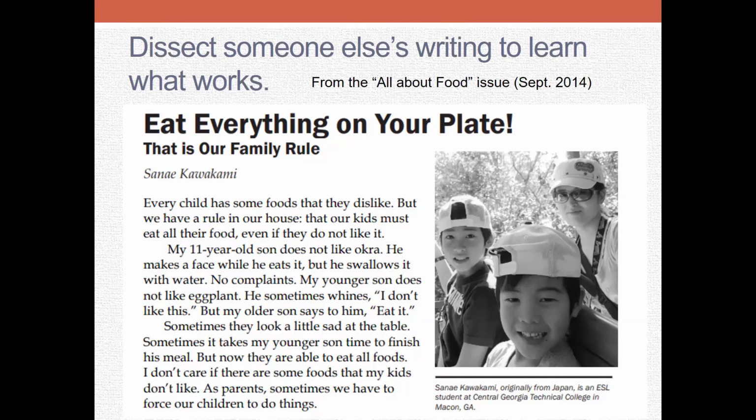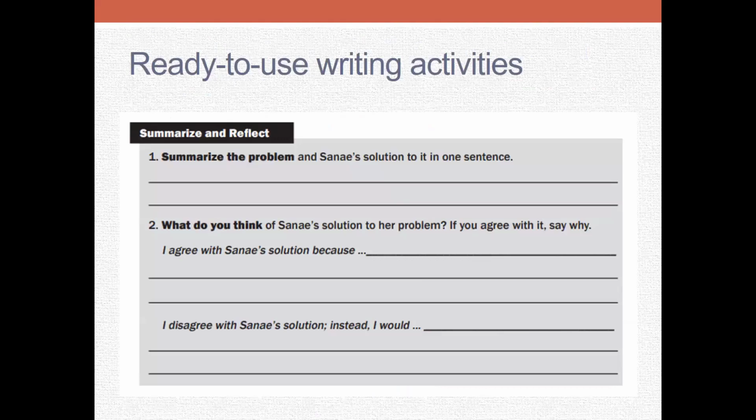So then we have a little writing activity, and the exercise is to summarize the problem and Sané's solution to it in one sentence. Now, I would just say in hindsight, this is a little bit hard. This would be a hard job to give most of our students. It might even be hard for any of us to summarize the problem and the solution in one sentence. So as a teacher, you might want to back this up a little bit, with one sentence to summarize the problem and another sentence to summarize the solution. And then maybe more advanced students could merge the sentences, right? So that would be a cool activity. They could use a conjunction to merge the sentences.